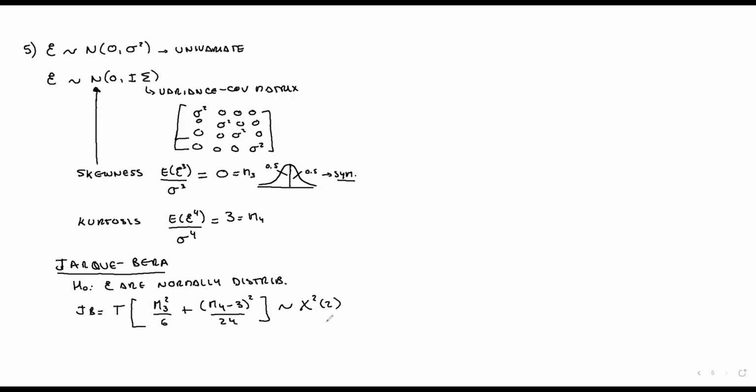You don't need to memorize this formula, but you need to remember that the Jarque-Bera is a test for normality, and I will show you in EViews how this works. I remember this because I work with it all the time, but you don't need to remember the logic. What I want is this number: if the skewness is very close to 0, and if the kurtosis of the data is very close to 3, then all this part is going to be 0. Then, if this is very close to 0, in the extreme 0, this implies that we have normality, correct, guys? So this is going to be a very small number if we are indeed in the normal case.